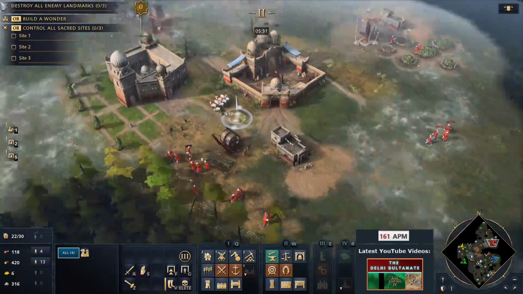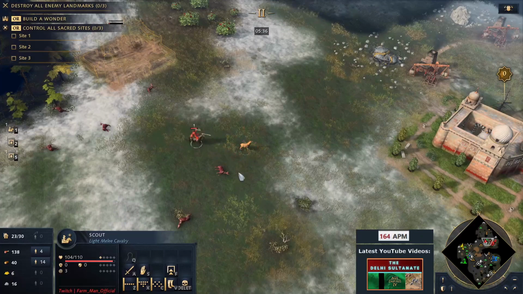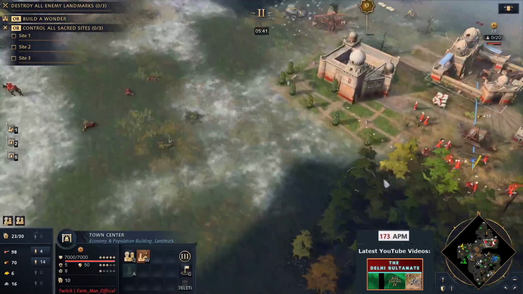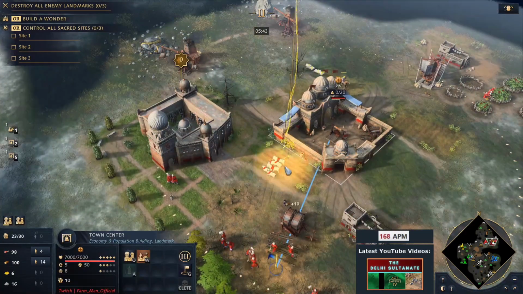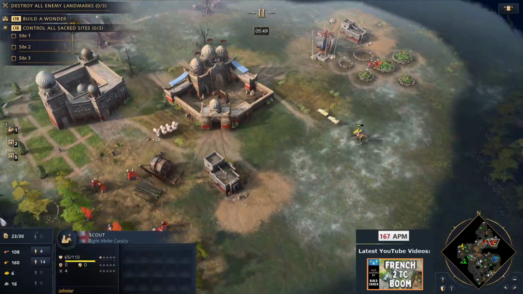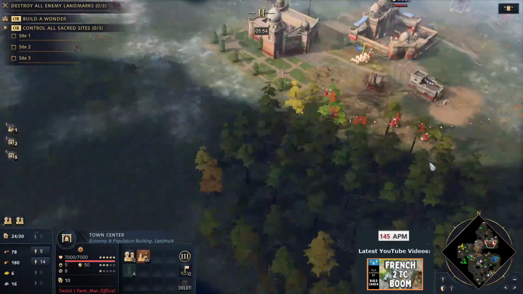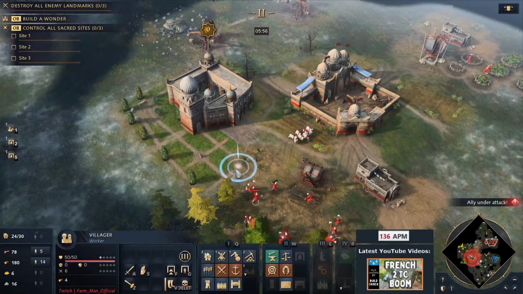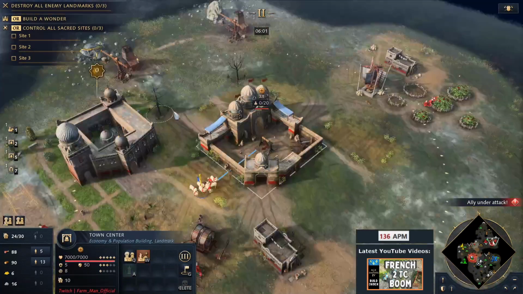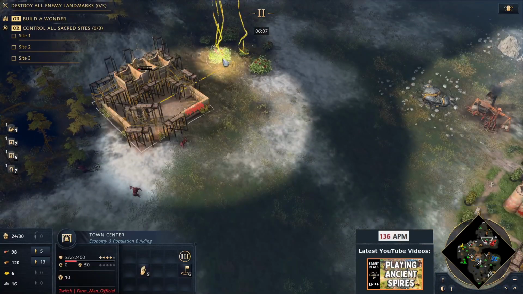Actually, wait, let's get the... Bit risky, but we're doing it. We need to go to food now. Wait, what? Oh, I've got no one in the town centre. We should have done that. Such is life. Okay, we need to get stable now. That should have been closer to the berries, to be honest.